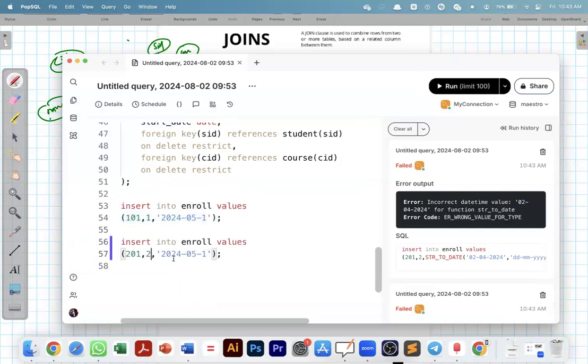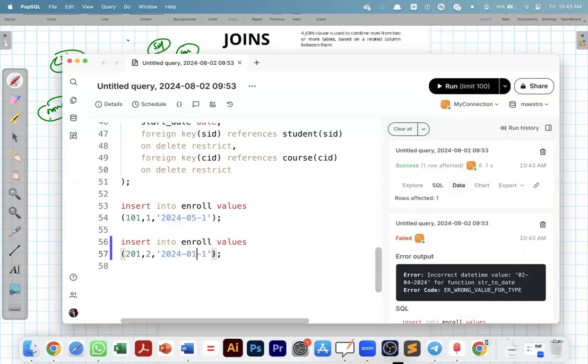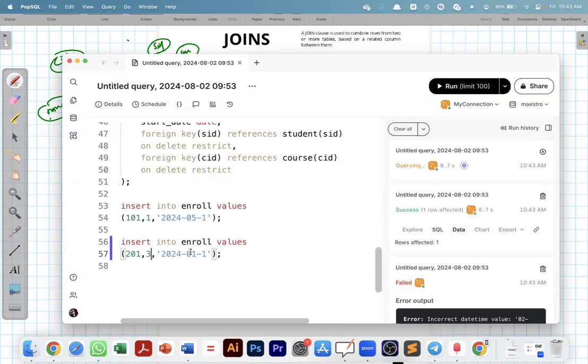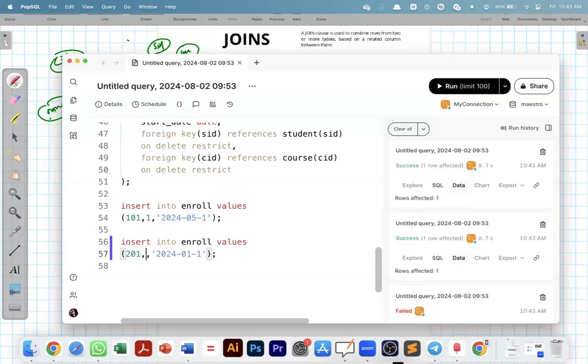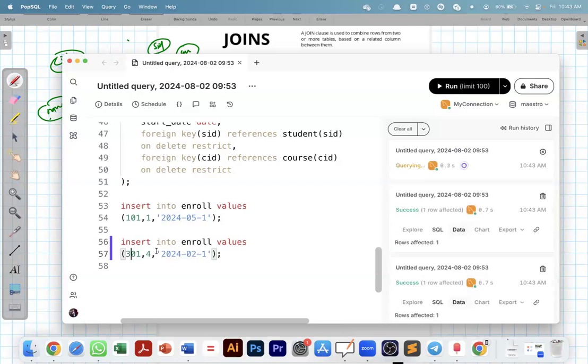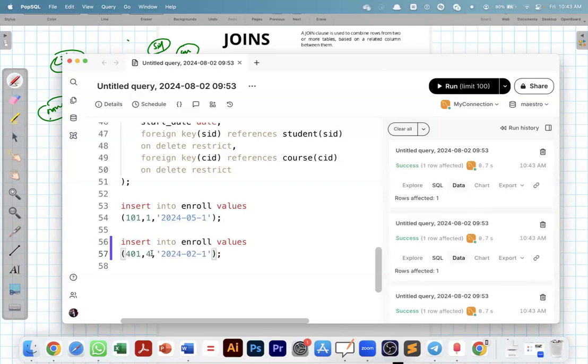201, I'll say student number 2, 2004, 1 and 1. 201, student number 3, and then student number 4, second month, 301, student number 4, 401, student number 5, sixth month, 501, student number 1.